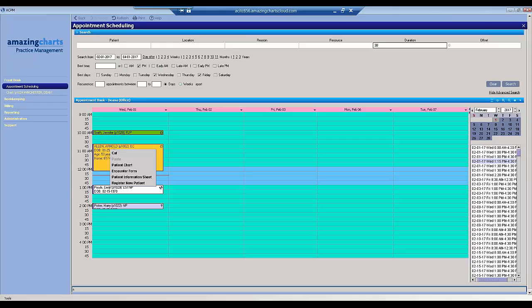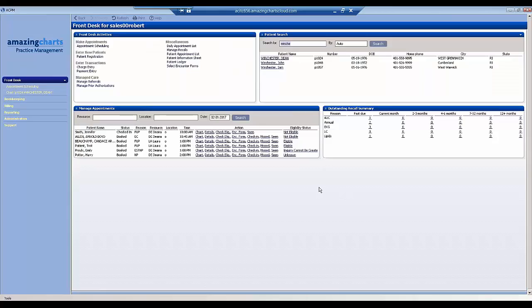There's also some other miscellaneous options on that front desk screen. There's a patient registration link here as well. So you can launch it from here and register a new patient. We put a couple of billing links on here because depending on the size of the practice, the front desk person may also need to perform some billing functions, manage referrals and prior authorizations for your practice, and print out a daily appointment list or those information sheets that I mentioned earlier.